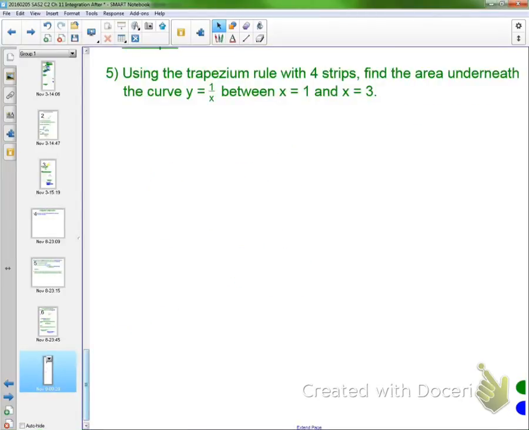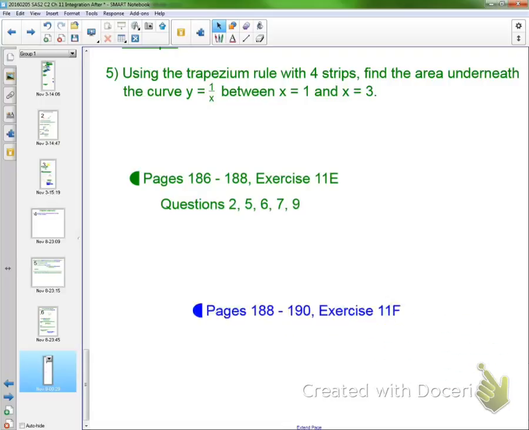So, if you're happy with that, please have a go at exercise 11E. Do make sure to try some of the questions from this exercise, as the extension doesn't actually contain any questions on the trapezium rule. Only exercise 11E actually contains questions involving the trapezium rule. If you're happy with that and you're feeling confident about the trapezium rule, then you can have a go at the mixed exercise 11F, which will test you on anything in this chapter, except of course the trapezium rule.